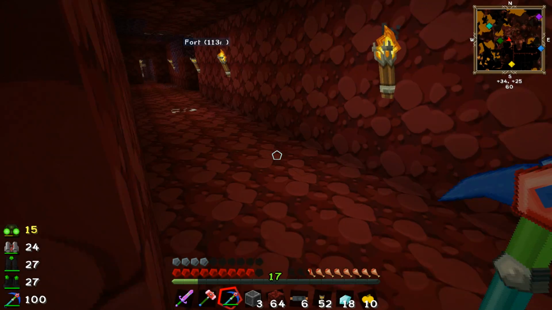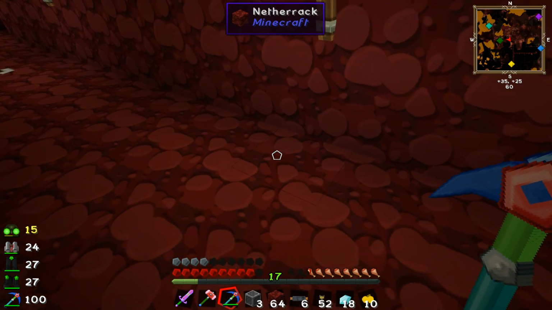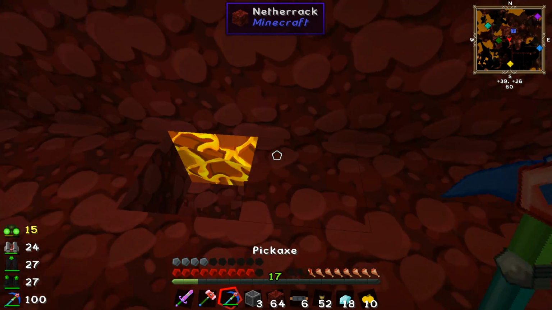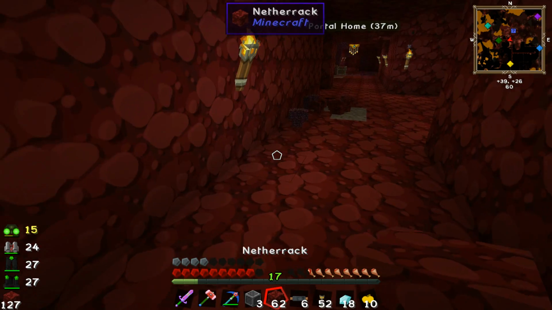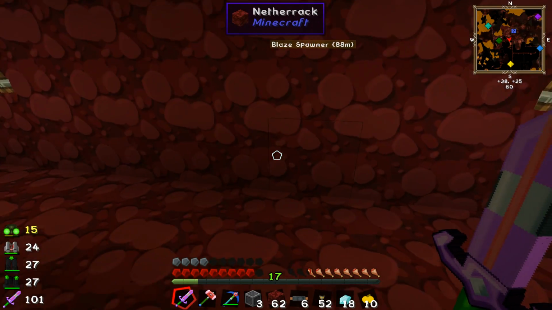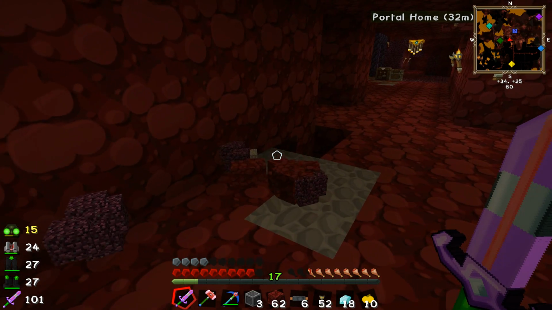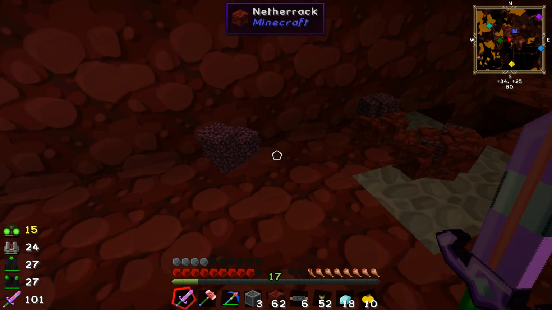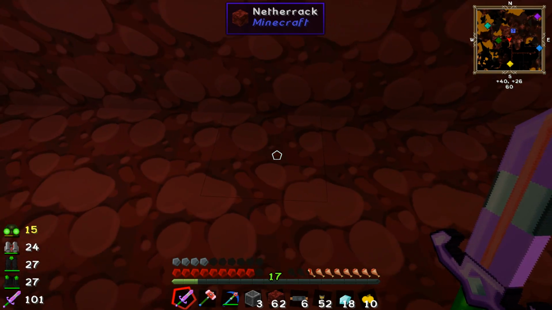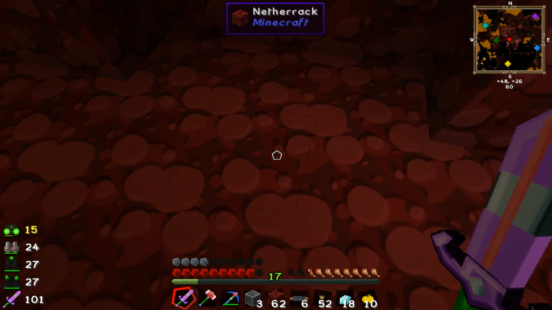Okay. So let's move another 9 forward. 1, 2, 3, 4, 5, 6, 7, 8, 9. Which is right here. Oh, spider's coming for me. Sorry, give me half a second. 1, 2, 3, 4, 5, 6, 7, 8, 9.